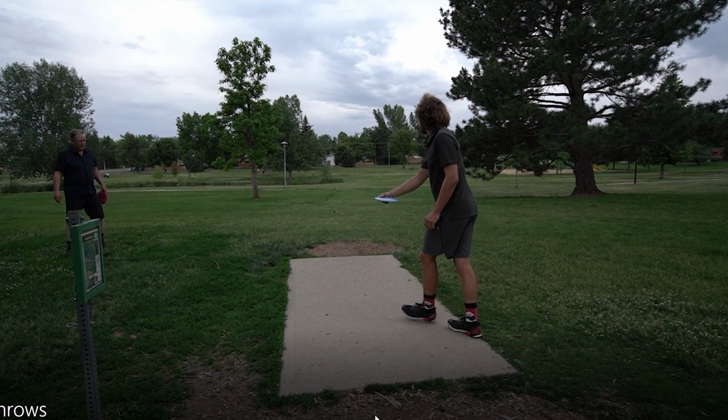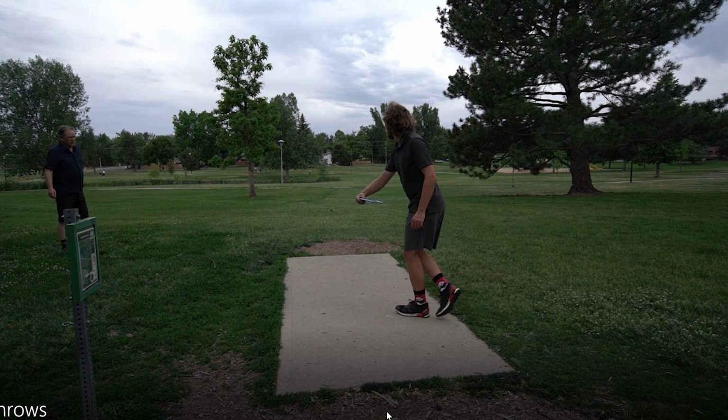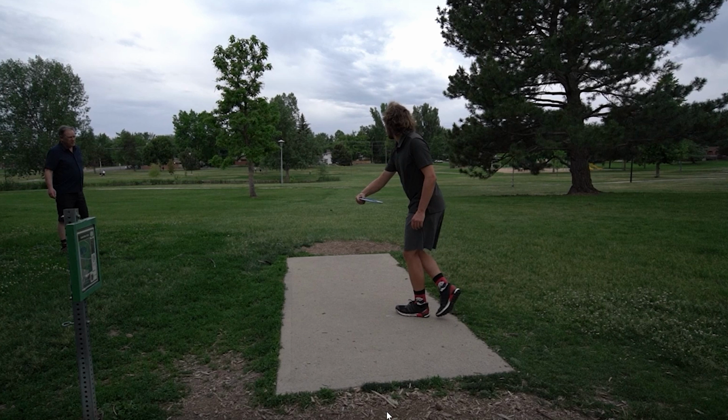Keeping the disc away from my body, I start to curl my wrist right here. Strong wrist position is a huge thing for this. So I'm going to talk about it in a couple different points here. This is just getting it set early to make it so my body has to do less correction when I'm doing my fast motions.